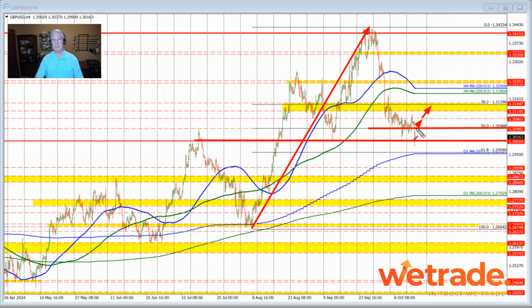Conversely, if we stay below that level, the bias is more to the downside, given the move to the downside, given the inflation, and given the expectations that perhaps the Bank of England continues its easing bias. We would then break below the 1.30 level and move down toward the 100-day moving average at the 61.8% retracement. But it takes two to tango, and it's the US dollar as well that's in play, so we'll see how all that plays out, and that will be impacted by the economics in both those countries. We have to be aware and just listen to what the price action is going to tell us.